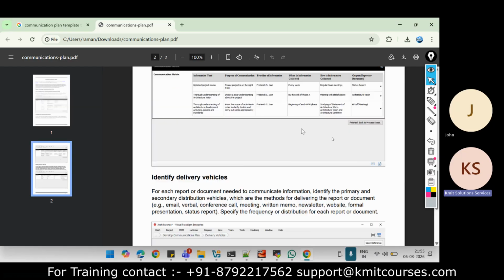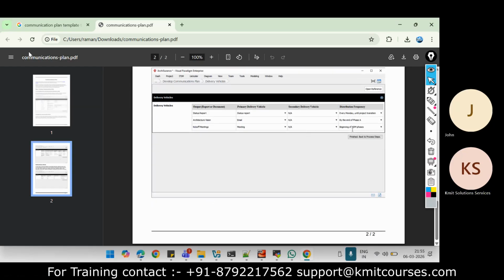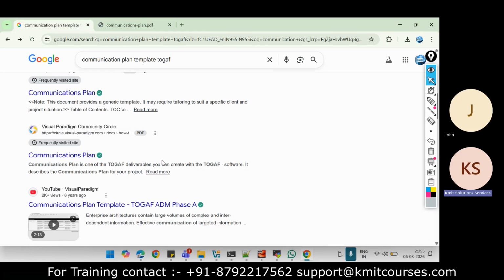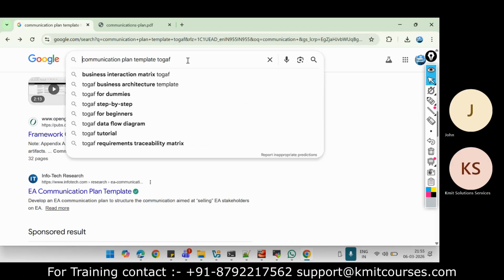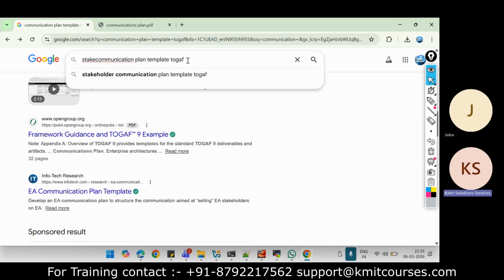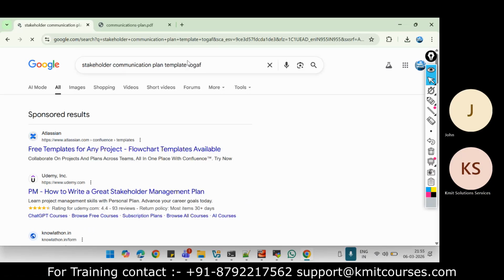Let me just. This is not exactly it. We'll search communication plan, stakeholder, stakeholder mapping.